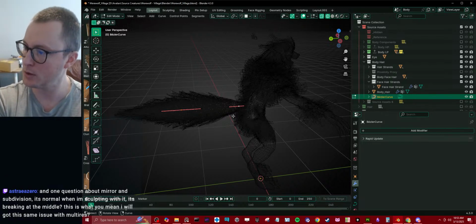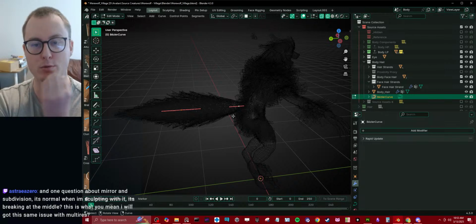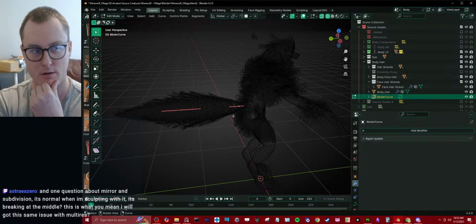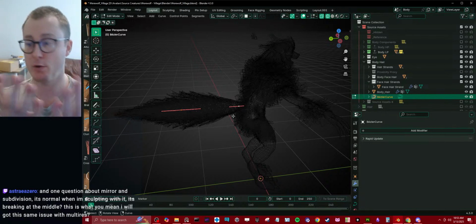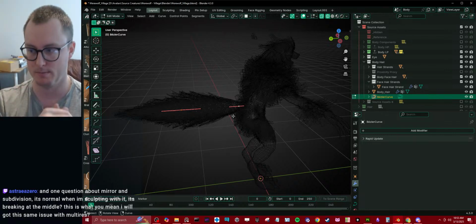Good to know. One question about mirror and subdivision. It's normal when I'm sculpting with it, it's breaking at the middle. You get the same issue with multi-res. That's why I like applying the mirror when I'm working with the multi-res. So I have a full model, right? Both sides combined. Then I put the multi-res on.